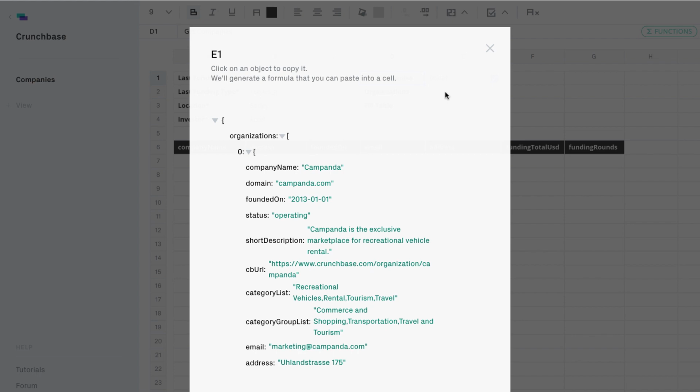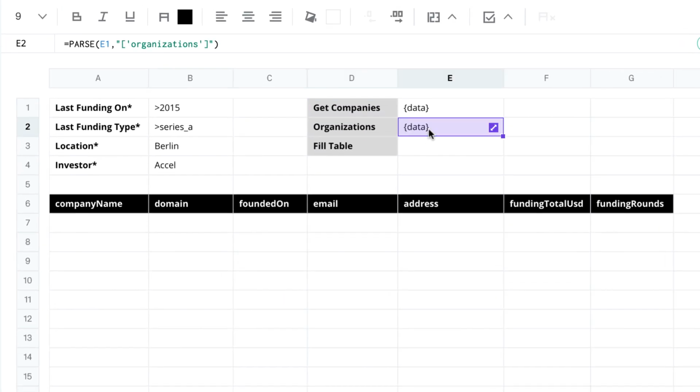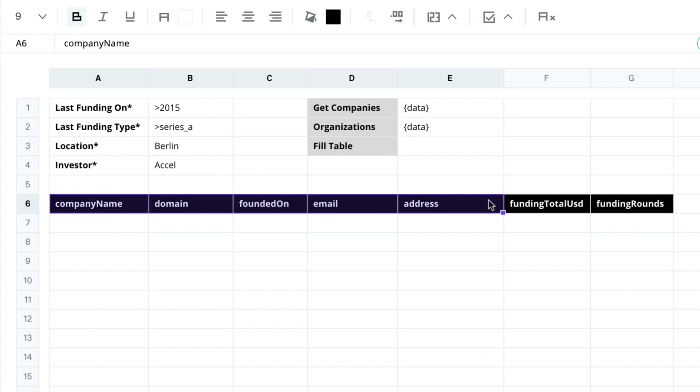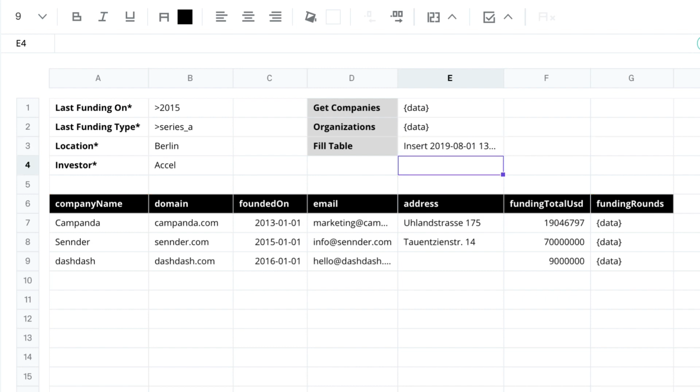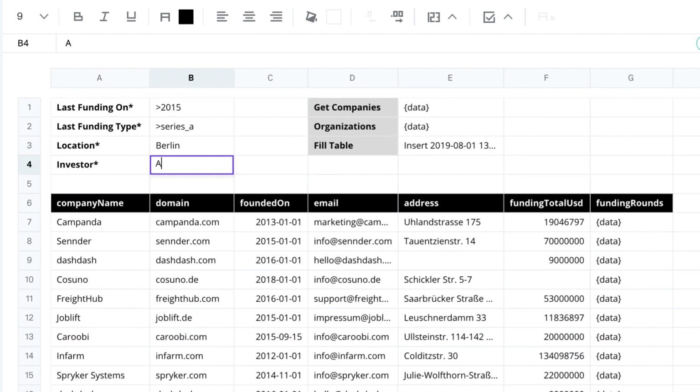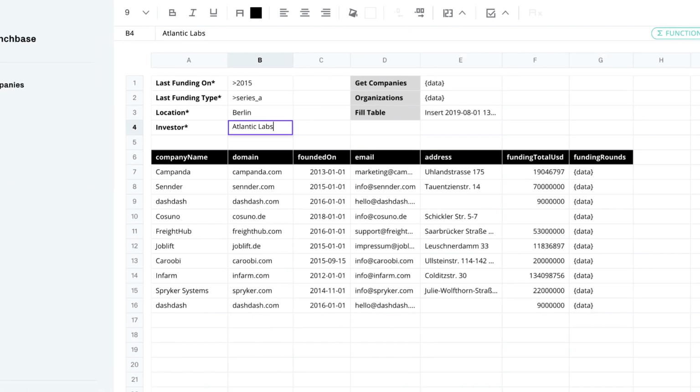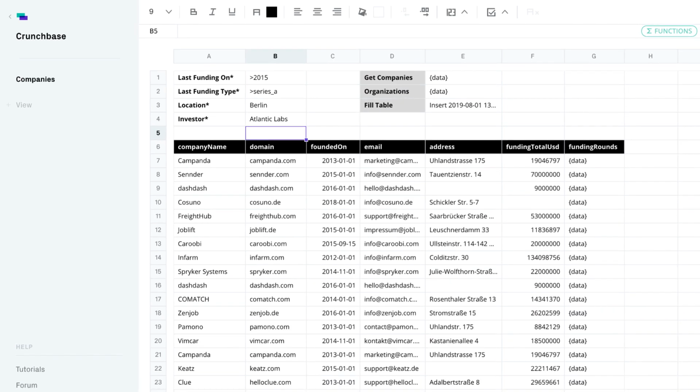With all of these functions, make sure you first parse the organizations into a cell. Then you can refer to this data and select the headers of the table you want to send this data to. Use the Insert Data function to create a data log. You choose the data you want to fill into the table and the headers of this table. It instantly maps out the information inside the object matching the selected headers. Whenever you make a new request again, it will keep adding new rows to the bottom of the table's pre-existing ones, creating a data log.